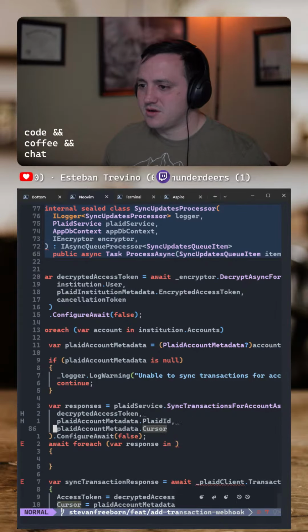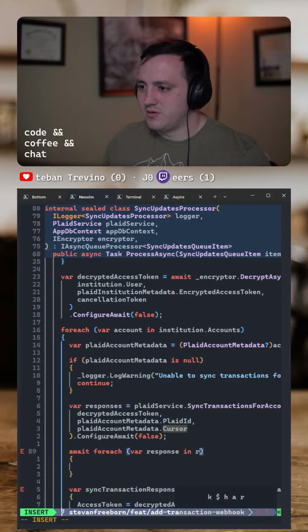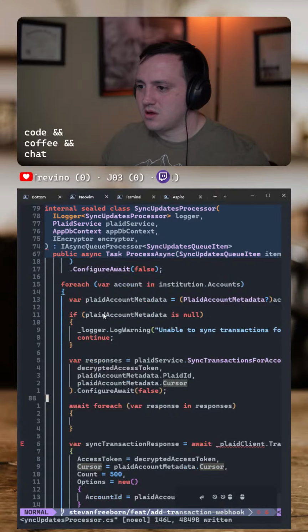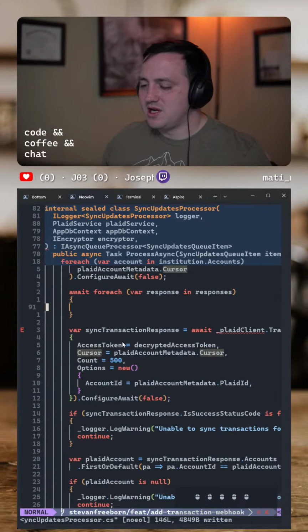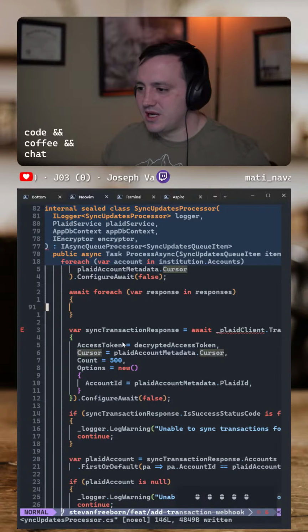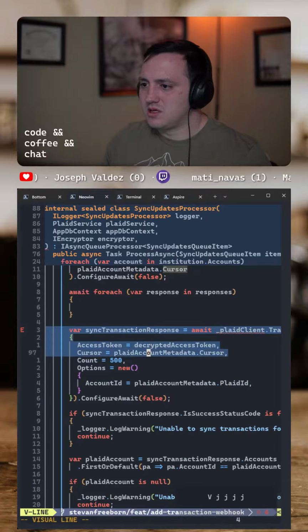It's not particularly pretty code, but it'll work. And then for each response, we need to decide what happens. So this can go away.